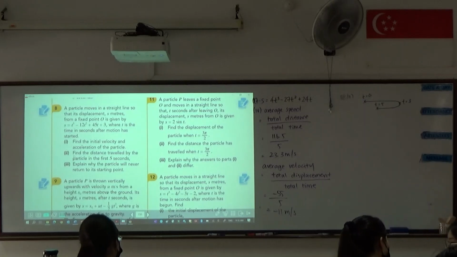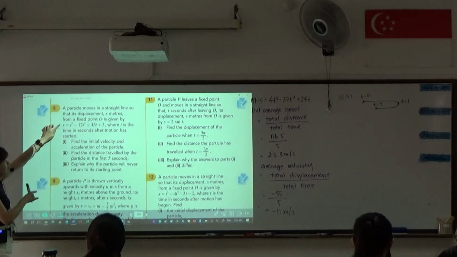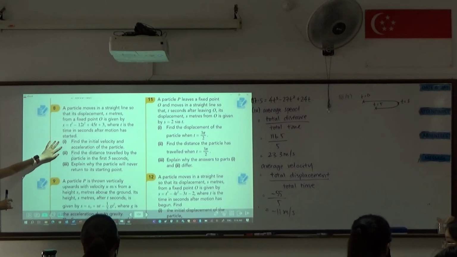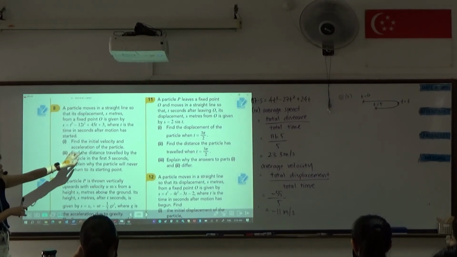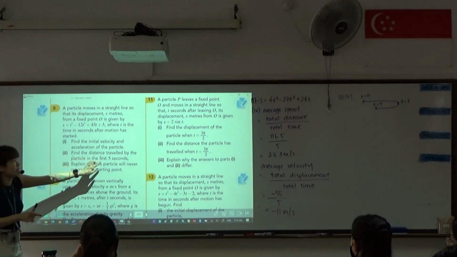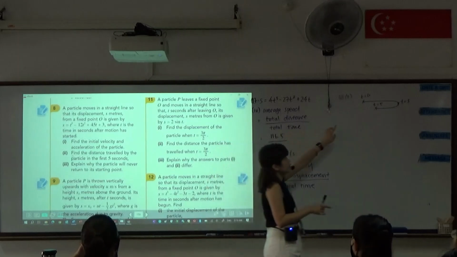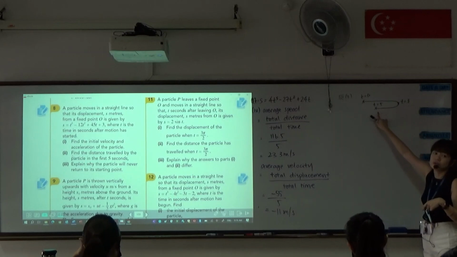Okay, let's look at question 8. Question 8 gave us this to express the displacement. In part 1, we wanted to find the velocity and the acceleration, which we have found already. In part 2, we want to find the distance traveled by the particle in the first 5 seconds. Whenever you're asked to find the distance traveled, you must always check whether there are any turning points or not. You cannot take for granted that you take the time and substitute inside here to find the distance. I hope that in part 2, you managed to find that there are 2 turning points, when t equals 0, t equals 3 and t equals 5.